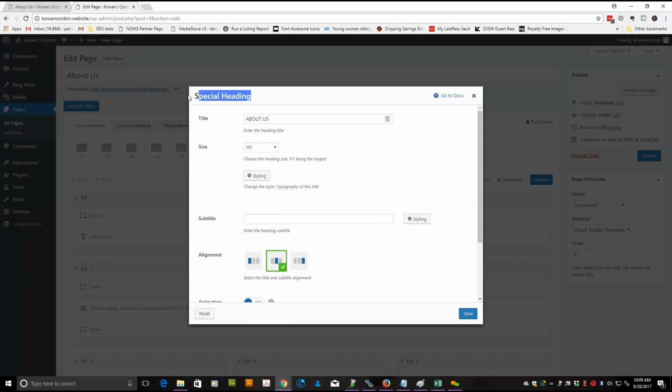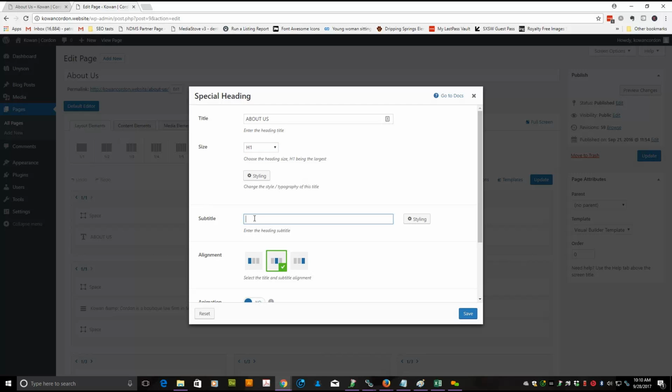And so here's our special heading. This is the heading that's at the top. It's About Us, all in caps. It's an H1. Now these are your different header options. The H1 is going to be the biggest one. And then it kind of goes down from there. So H2 is going to be a little bit smaller and a different color. And you can experiment. I don't know offhand what these exactly look like, but you can go through the pages and just hit H2 or H3 and see what they look like.